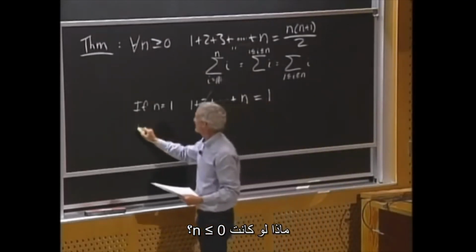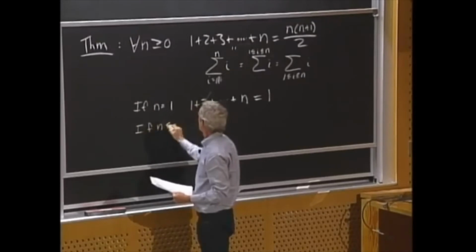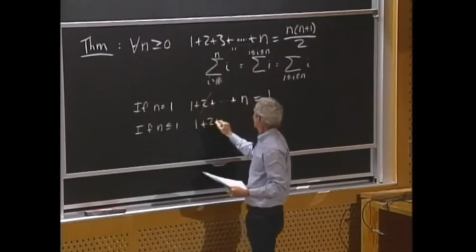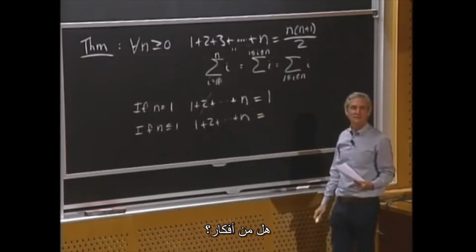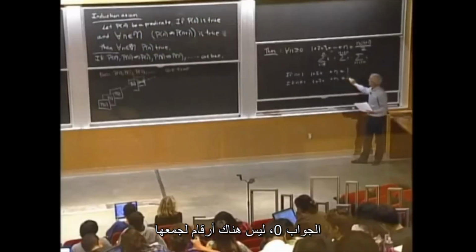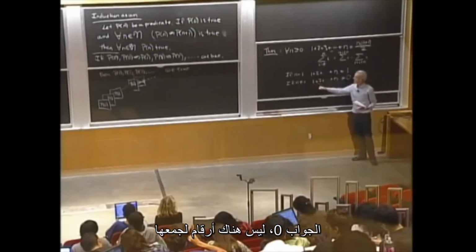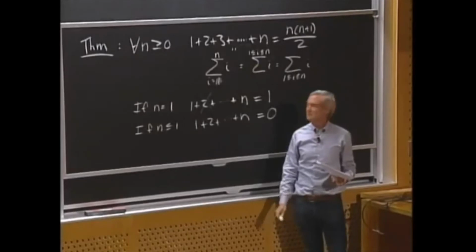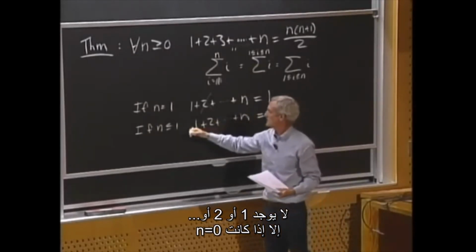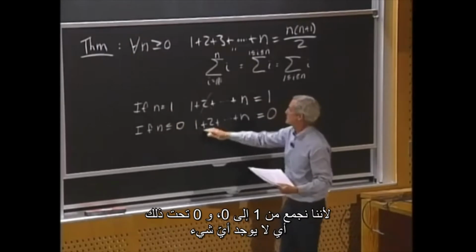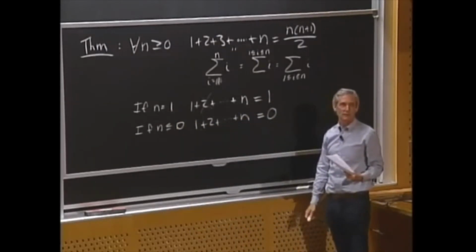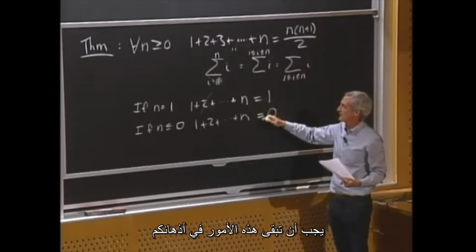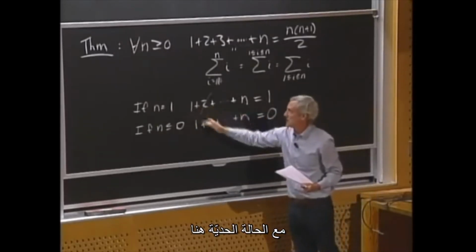What about if n is less than or equal to 0? What is it then? Any thoughts? It's 0. There are no integers to sum. No 1, no 2, no n, because you never get started: n is less than or equal to 0, and you're summing from 1 to 0, so 1 is above it. It doesn't include anything. So these are the conventions to keep in mind with the edge cases here.